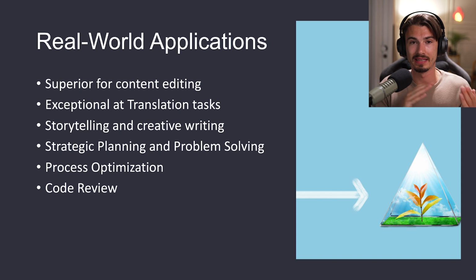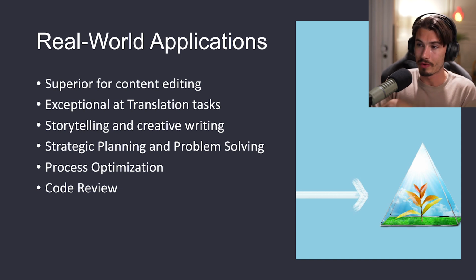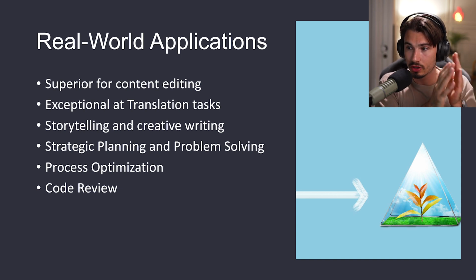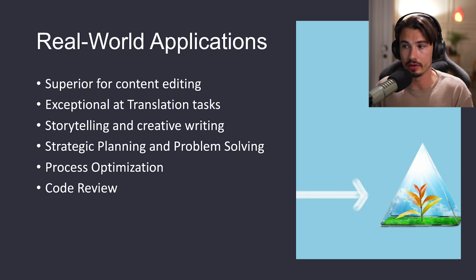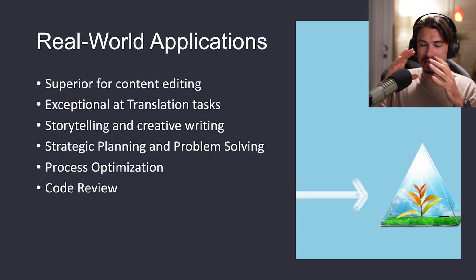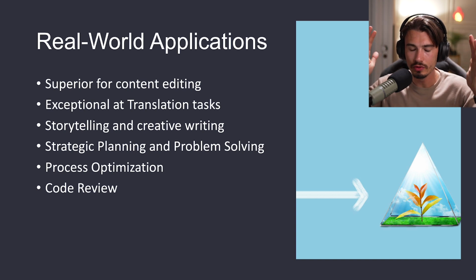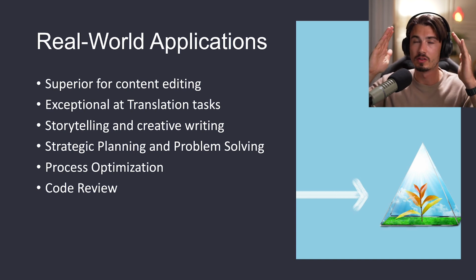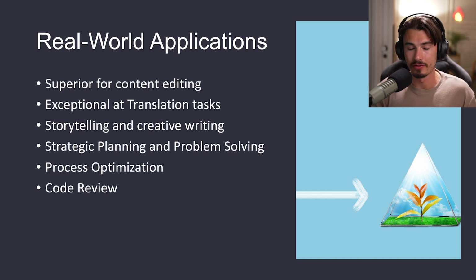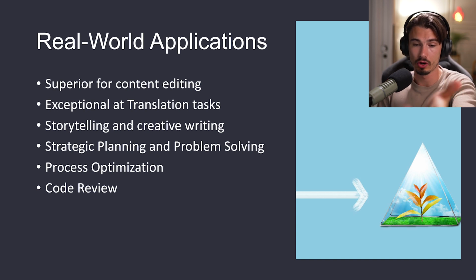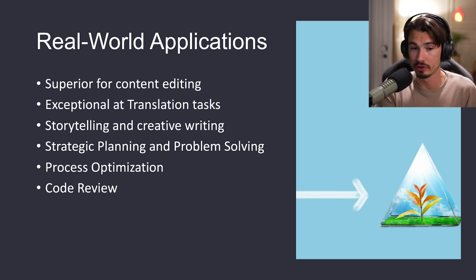It's going to consider the beginning, the middle, and the end while writing the beginning, rather than just going token by token and writing your story, right? Do you see the pattern here? Every time there's a larger unit that you need to respect before you start generating every single token, every single word, that's where this performs better. Stories are one example. Translation tasks or content editing, another example. Bullet point number 2 here, right?